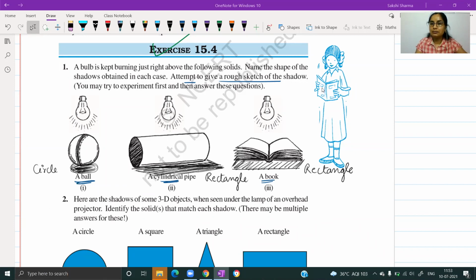Ma'am, if the question will come that what is the shape of a shadow of a human being when the sun is at the evening time? They will not give you such kind of object, because human को आप classify नहीं कर सकते ना. Human being की shape किसी भी इस category में fall नहीं करेगी. Cube, cuboid, sphere, cylinder, cone, इस तरह की shapes आएंगी आपको. Okay, ma'am. ठीक है. सर्कल कैसा है आपका? स्फीयर है, सॉरी, बॉल आपकी स्फेरिकल है.